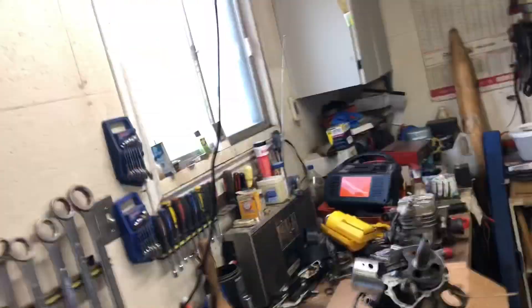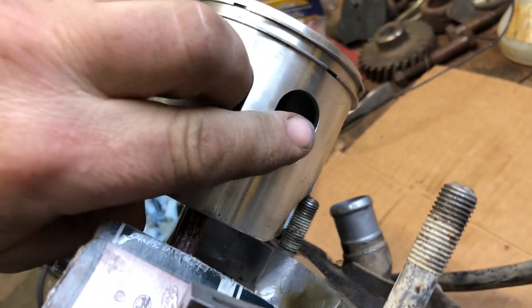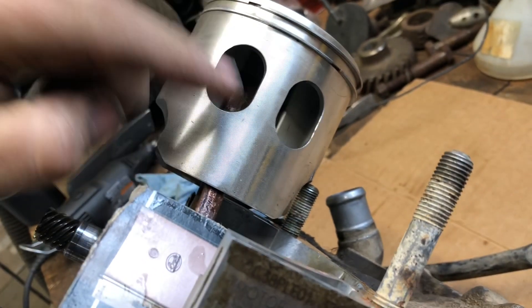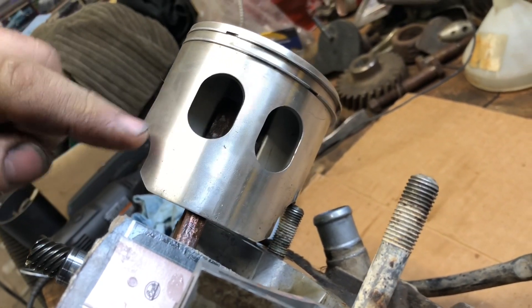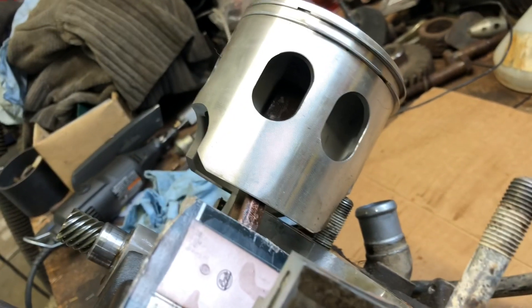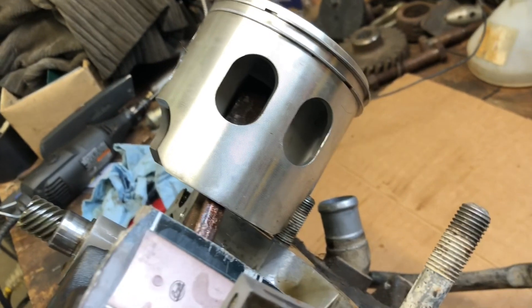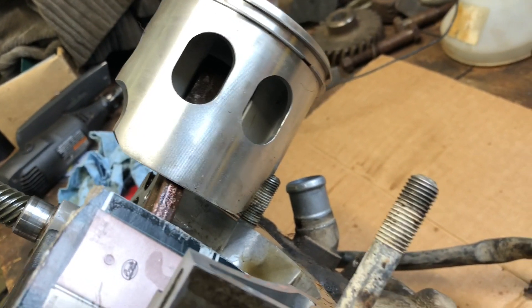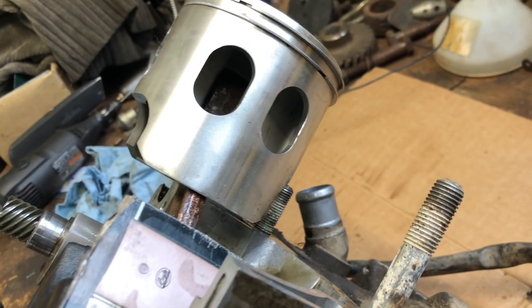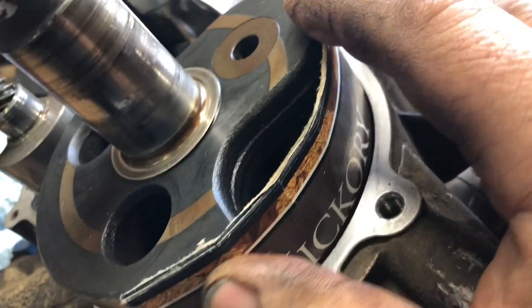Now I've got the other half of the engine here. I'll show you — there's a new piston right here, and those are the two intake ports. This part of the skirt falls off and breaks because if you get too much wear in the bore, you basically have to bore it out and put an oversized piston in there.